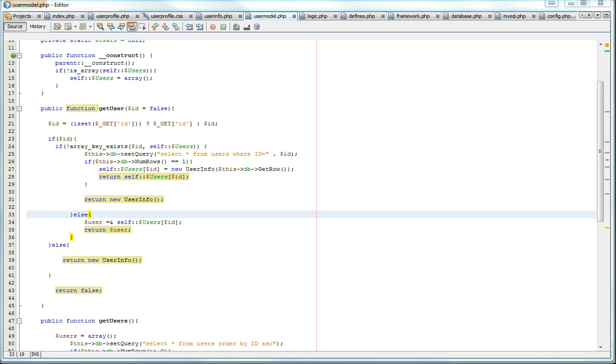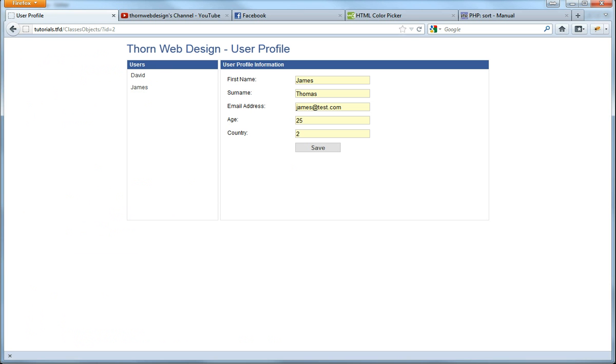Now, in order to be able to work out, well, do we need to save any data first before we actually continue displaying anything? Because they've clicked the save button. Let's just jump back over to here. They've clicked the save button, the page refreshes, the data that's inside the form already needs to be sent. This then needs to be collected. We need to work out, well, wait a minute, a button's been pressed. What is it that you want us to do with it?